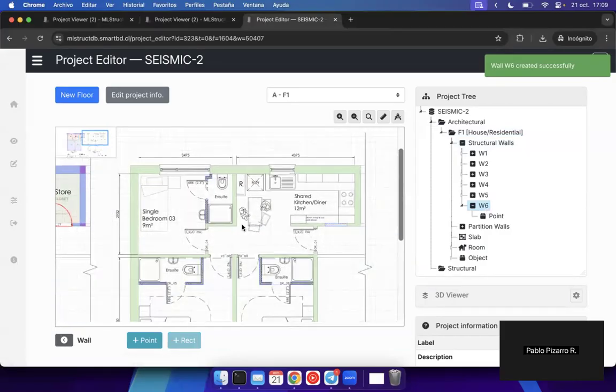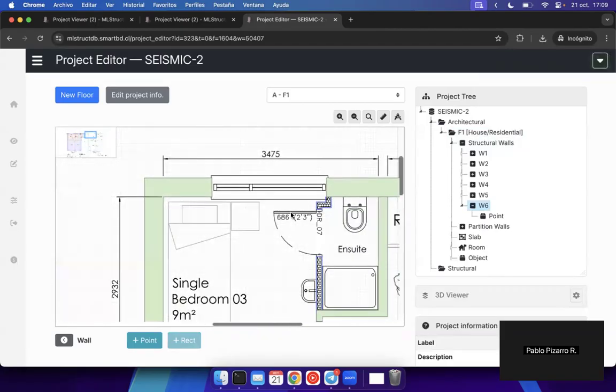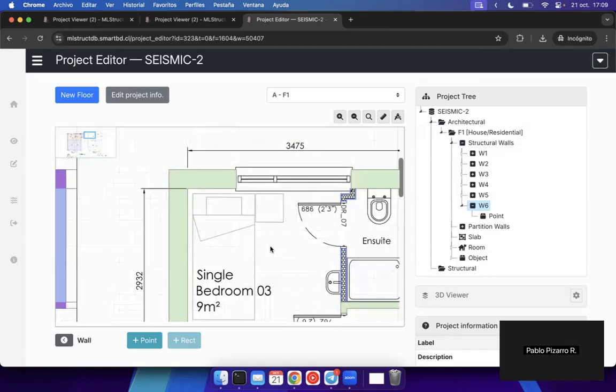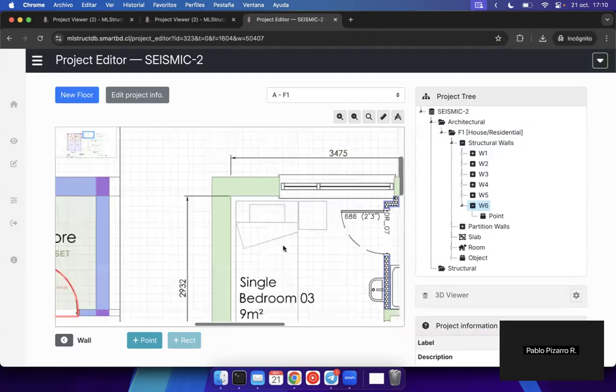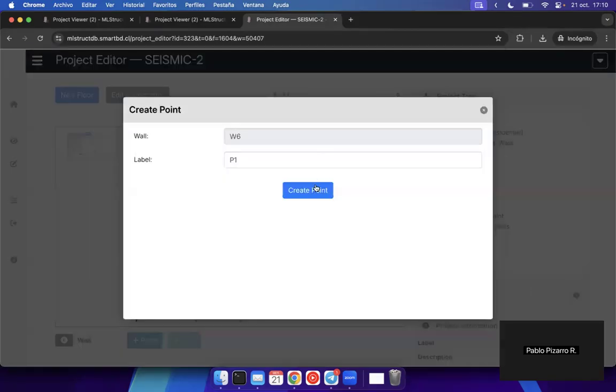So in this case, we need to create the points. As I said, the point is the wall joint, the wall intersection, and the rectangles connect between points. So let's start with this new wall. We create a new point by clicking this button or right-clicking this container or right-clicking this object that we created and new point.